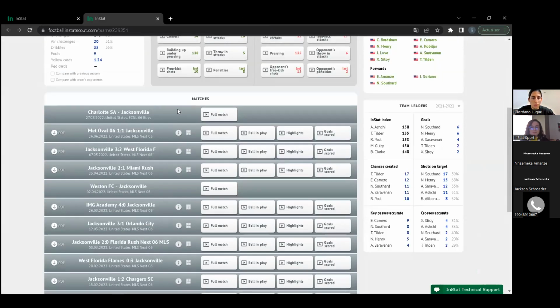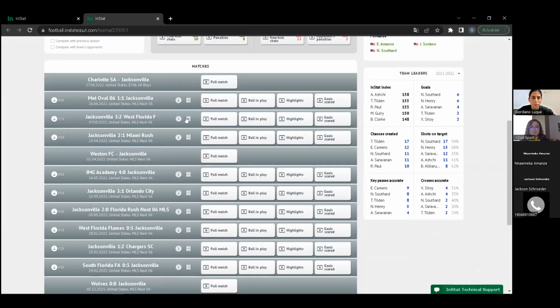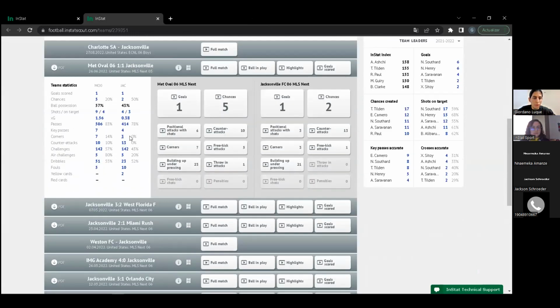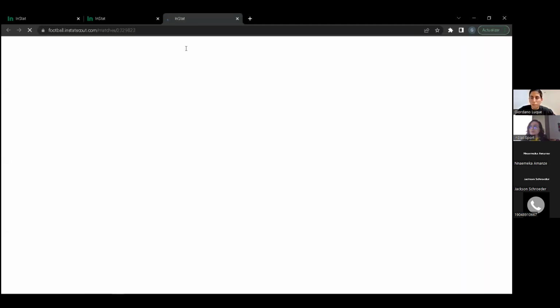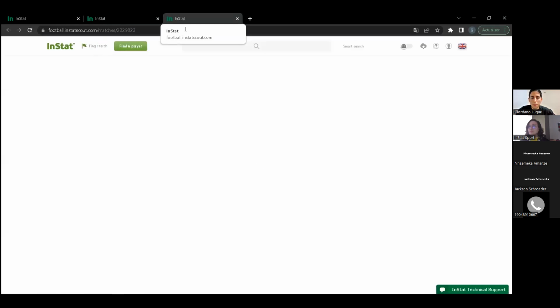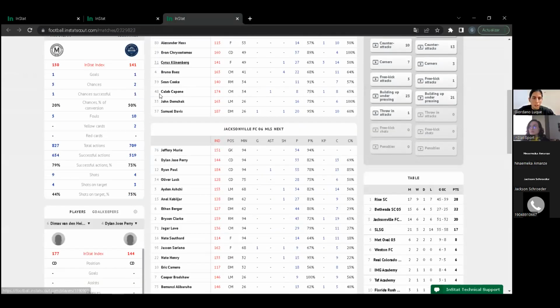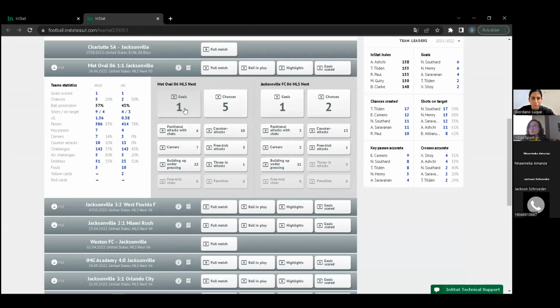Over here, we have our matches tab. We have all the information about this team. If we pick the season, we can check the details about every single match. Again, we can click the numbers and see the details, or we can, for example, click on this little pitch and we can check the match profile. So here we can check the lineups, the tactics, and all the information about every single match.